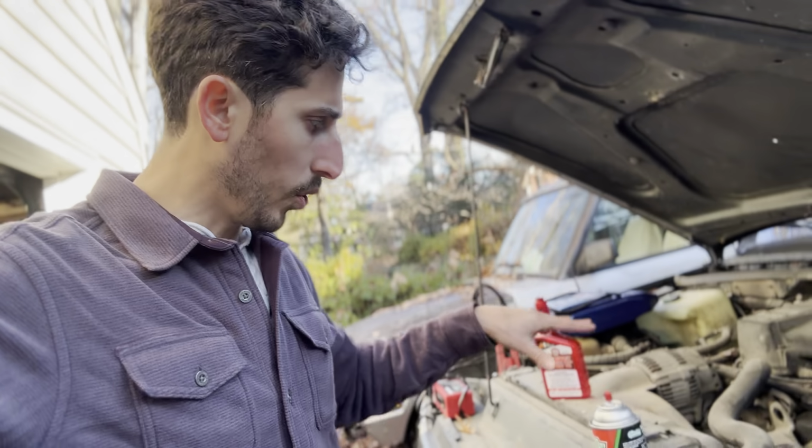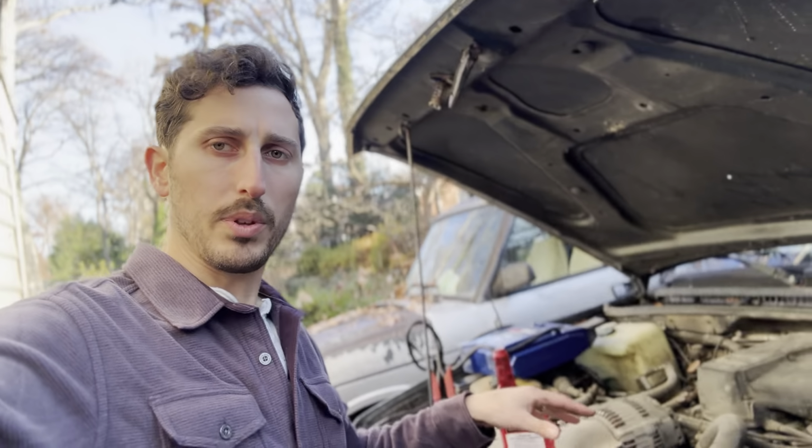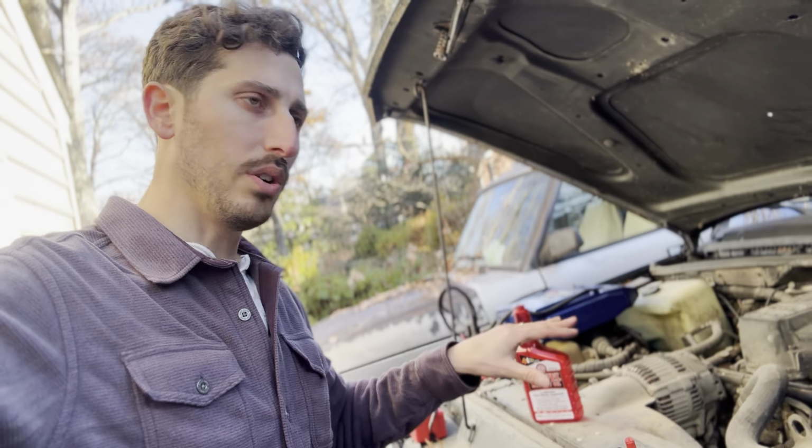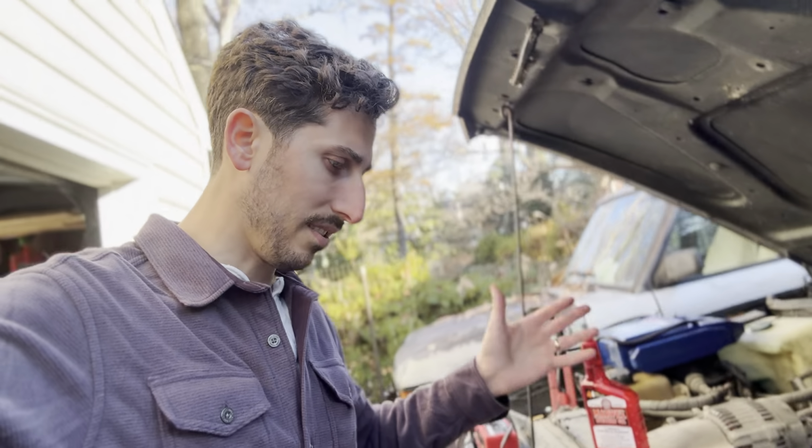Again, I want to do that with the old oil, and then I'll put some more stabilizer in when I put the new heavier oil in. I'm going to go with some 10W-40 or something like that. Maybe that'll calm things down. But who knows? Like I said, there's no baseline for this car, and I'm doing it on a budget, so... This is what happens.